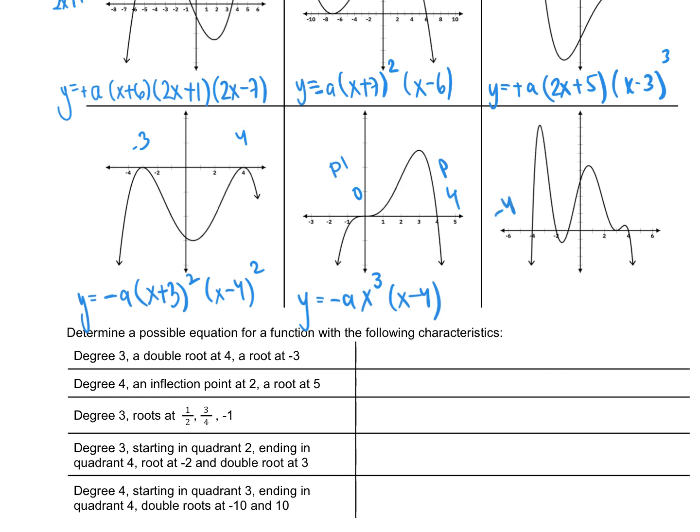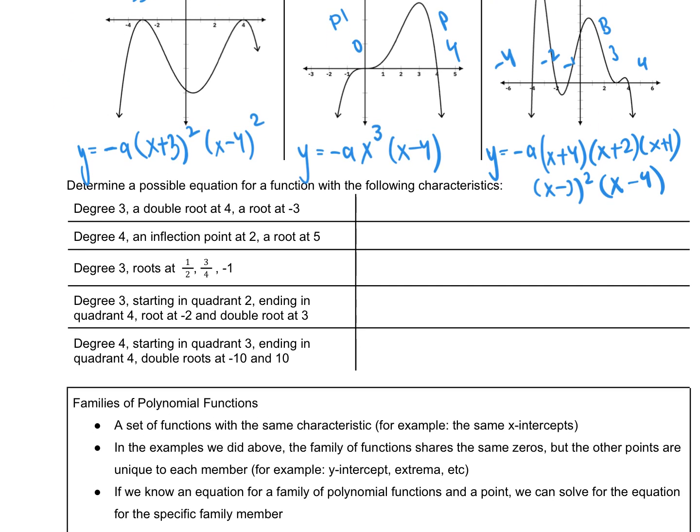So at -4, we have a pass. At -2, we have a pass. At -1, we have a pass. At 3, we have a bounce. And at 4, we have a pass. And overall downwards, so another even degree polynomial, we should have x plus 4, x plus 2, x plus 1, x minus 3 squared for the bounce, and x minus 4 for the final pass. And just a little quick check: 1, 2, 3, plus 2 is 5, 6. My degree is 6, so that's great.